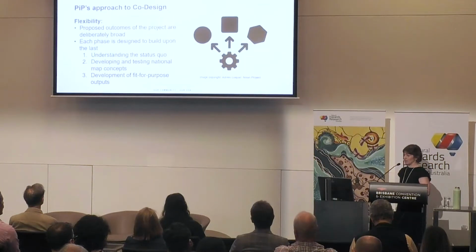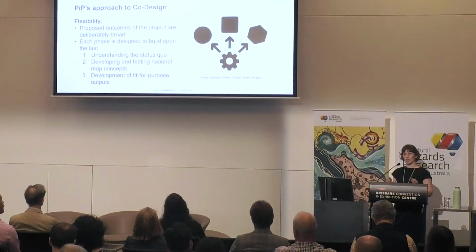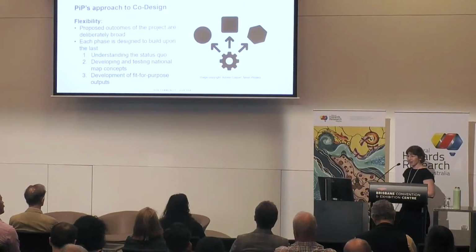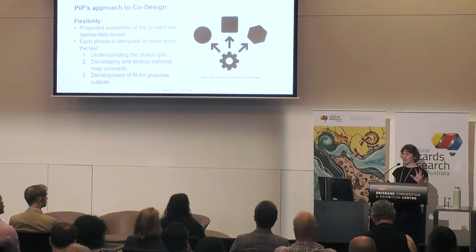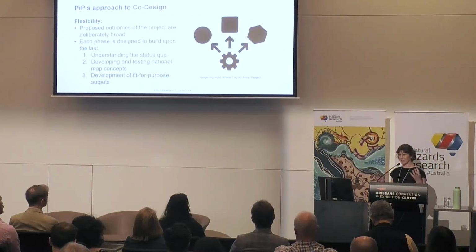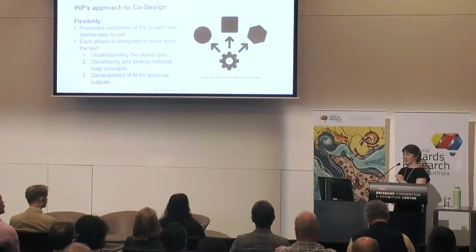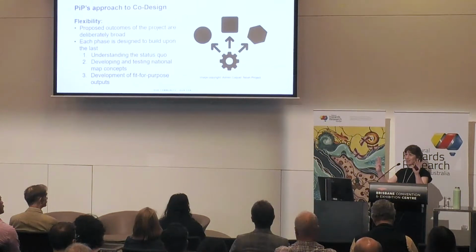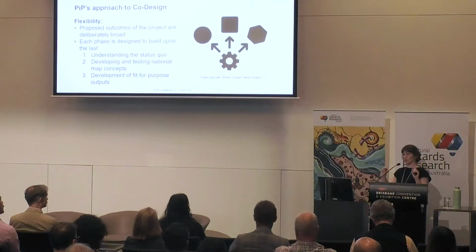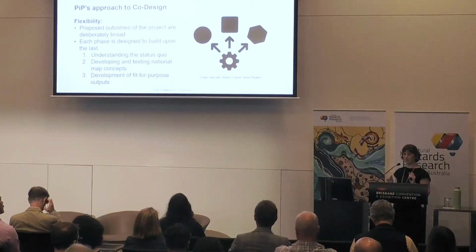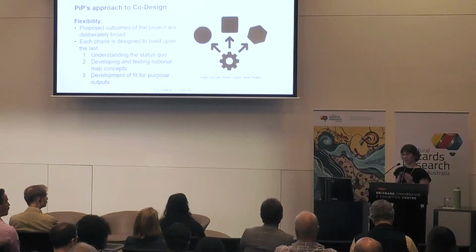In regards to flexibility, as I mentioned before, the proposed outcomes of the project are deliberately broad, and so are the phases. We were, I think, quite lucky with NHRA that they funded the first phase, and that gave us some time to do a lot of work with our end users, our steering committee, to understand what is actually the research problem, and then in the second phase of funding to tailor that a little bit. We've left it still quite broad, and I think that's quite nice. We've set some outputs that we think might be useful, but we've also said very clearly that that might change during the process of the research.